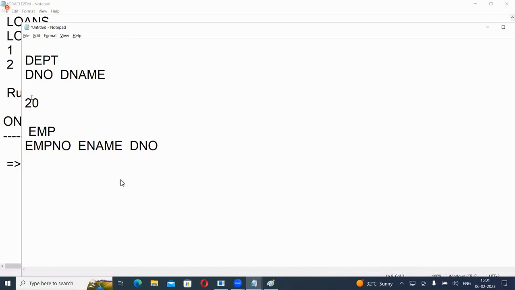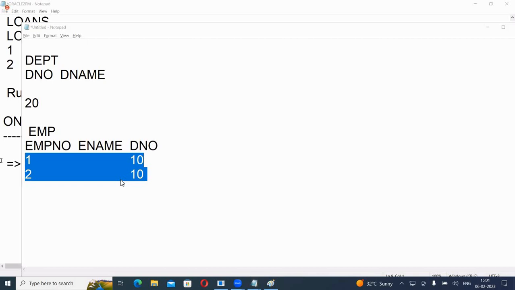If you delete the parent, the parent is deleted and the dependent child rows are also deleted. The parent is deleted along with child rows.